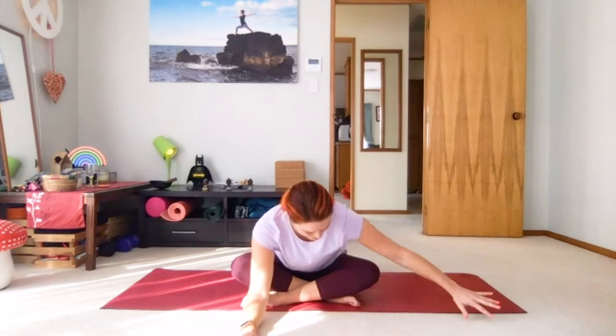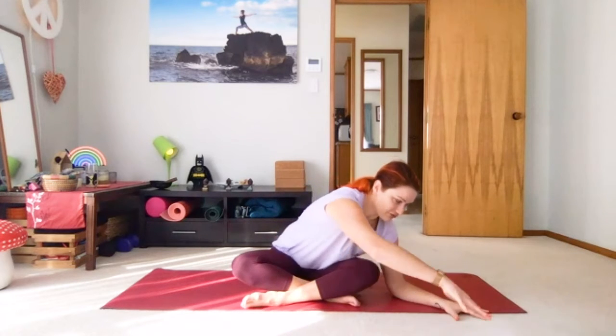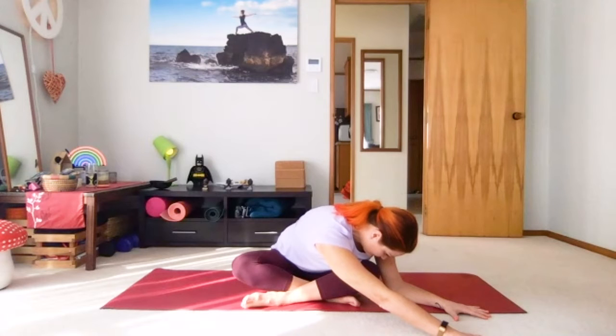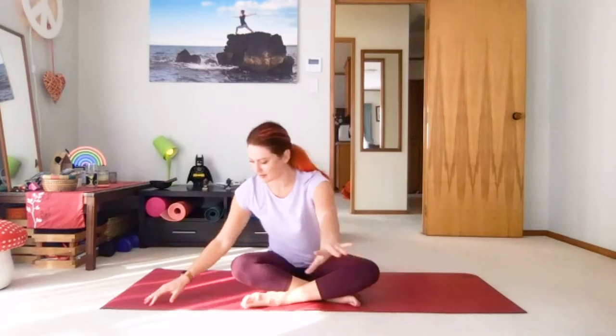Walk your hands over to one side, so we'll lean in towards one knee. And you can reach the other arm a bit further if you like for more intensity. And then walk hands around to the other side.